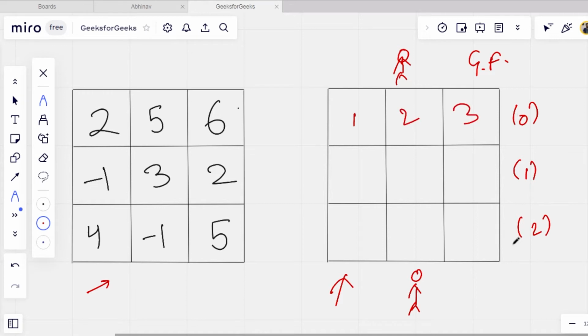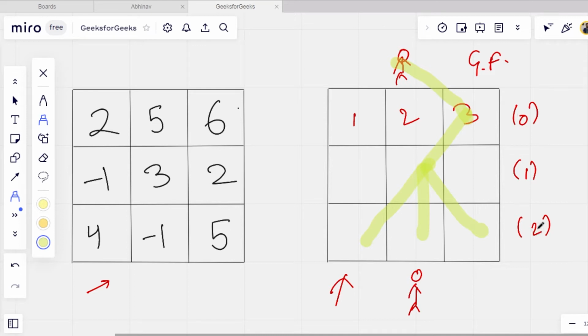For example, you step in this particular block here. Now you can move either to this side or just above, because you cannot move here; there is no block available. So for example, you have moved to the left side here. Then there are 3 possible moves: this one, this one, this one. This is how you can move.